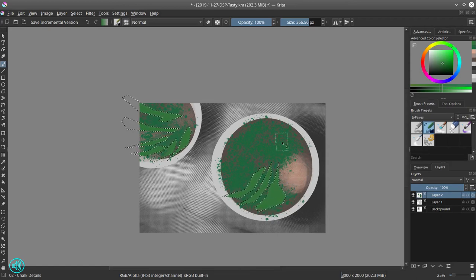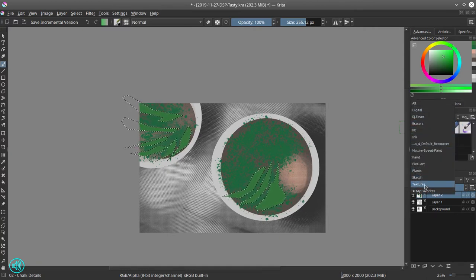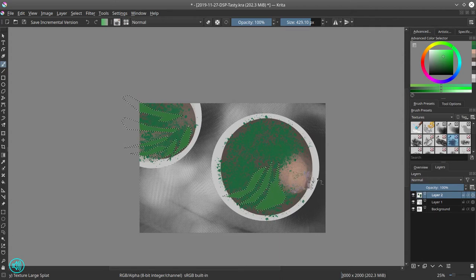But anyways, in the original photo, it was just regular plates. But as soon as I ended up doing all this garnish onto the food, it ended up looking more like a soup. So anyways, I made a circle selection to denote the plate slash bowl. And then obviously I did another selection for the inside of the dish. As soon as I made that selection, I used the bucket tool to fill it in with brown color.